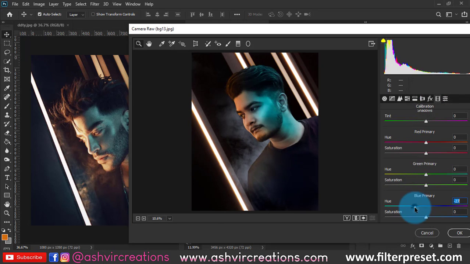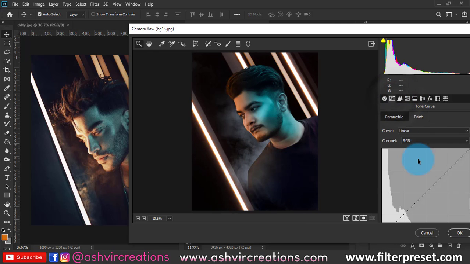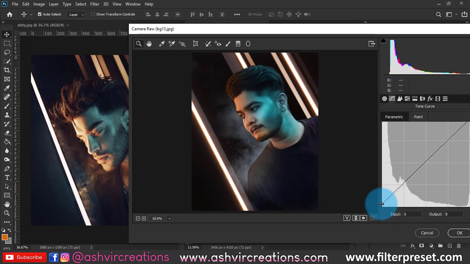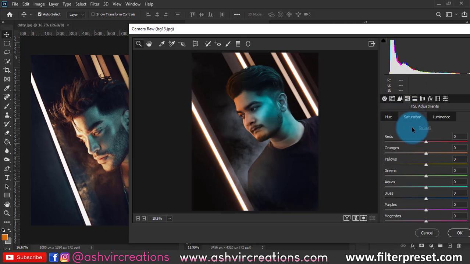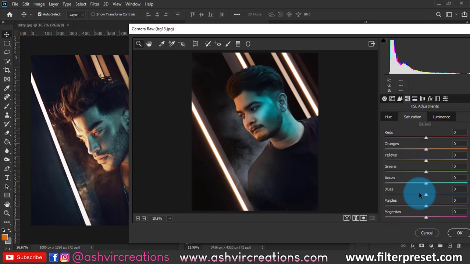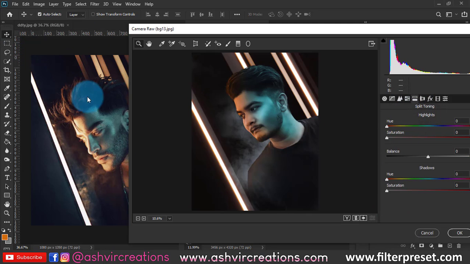Go to the calibration tab and go to the blue primary color and just move the slider to around this. Now let's go to the RGB color, and get a point over here and add a bit of highlights, the matte effect to the photo. Now the next thing is, go to the saturation and we're gonna just reduce the teal color too much, which is present on the face, right? Also let's reduce the purple color from the photo. Now here you have to get this color kind of shadow, so select this color and just make a shadow of that color. Let's see what kind of shadow is looking perfect.